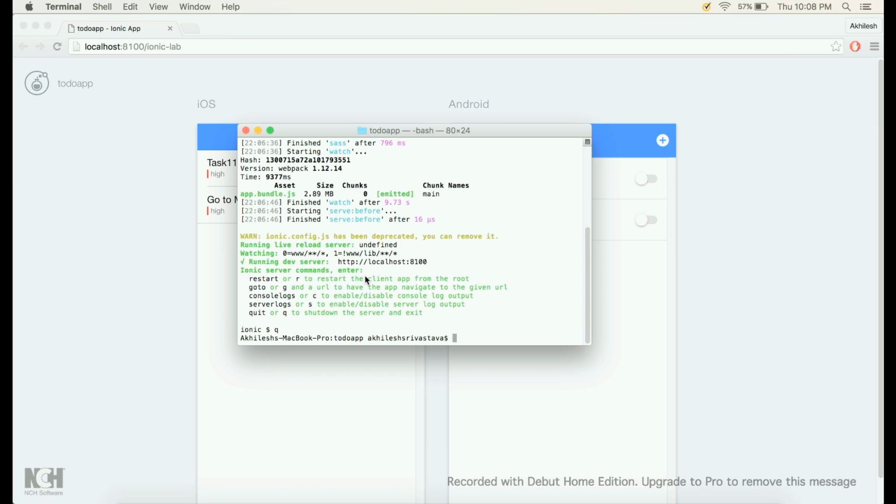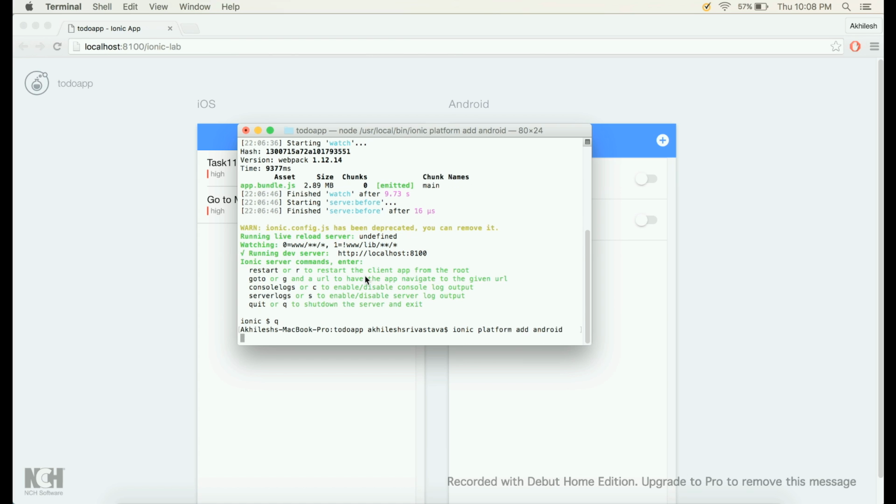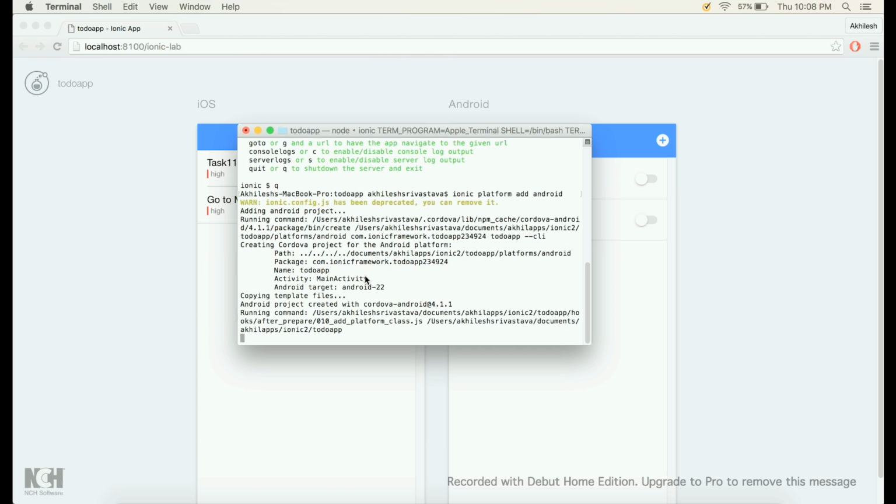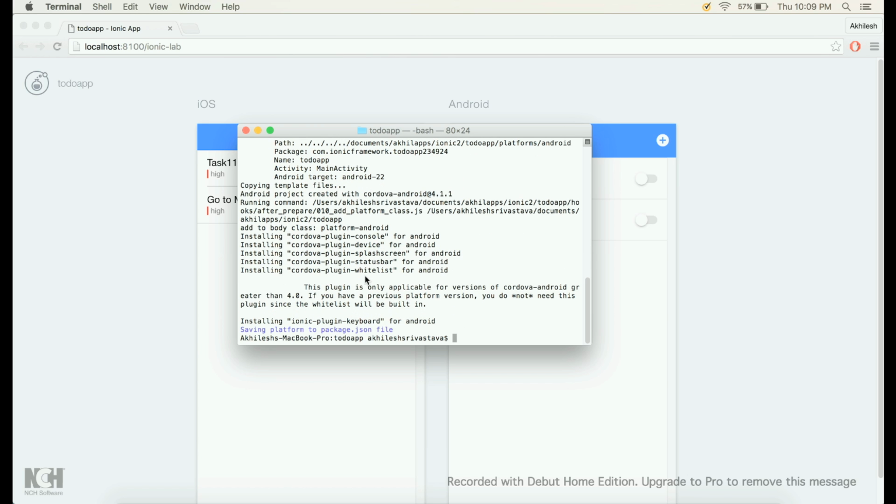So for that, we will type the command ionic platform add android. So this will fetch all the files which is required by the Android platform.